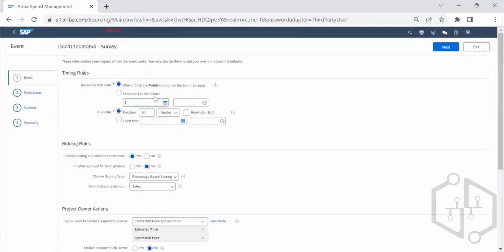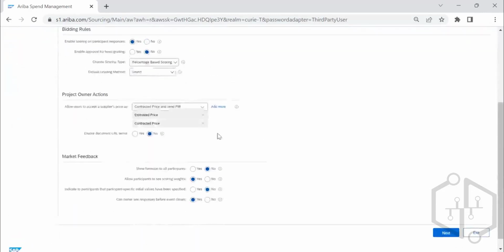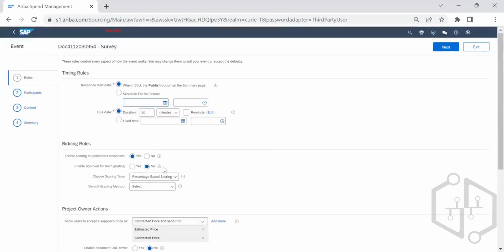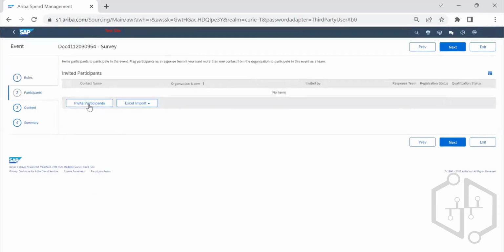Okay. Survey I'm conducting now. So I want this to be as soon as I complete this and I want to send. I'm not changing anything. Let it be. We will talk more when we're doing the sourcing and the participations. Who will be participant? Only one supplier which we have selected will be the participant.